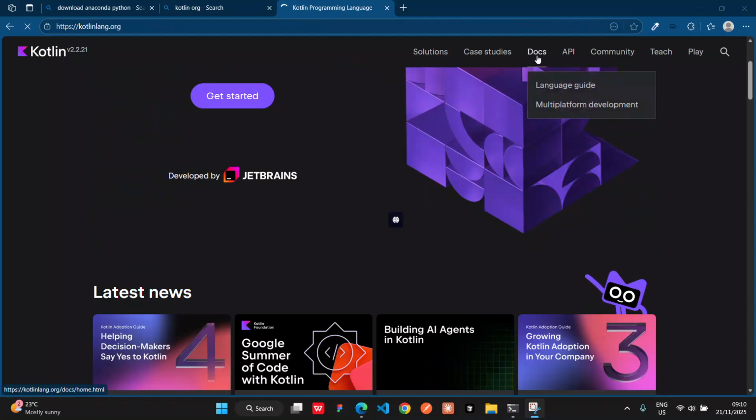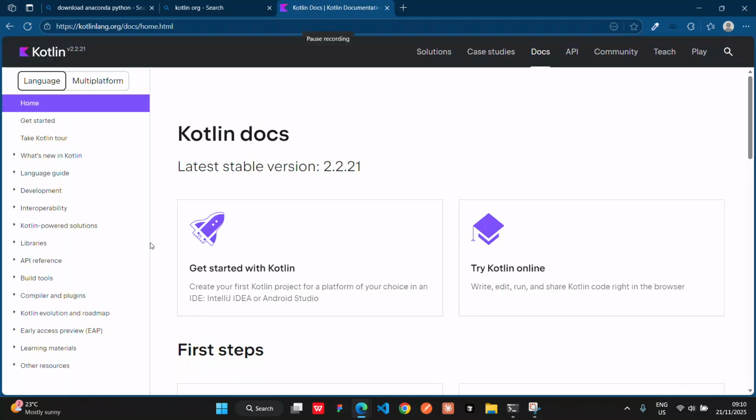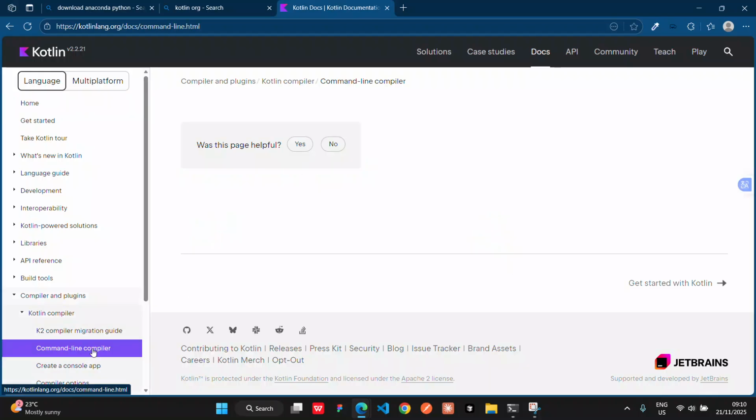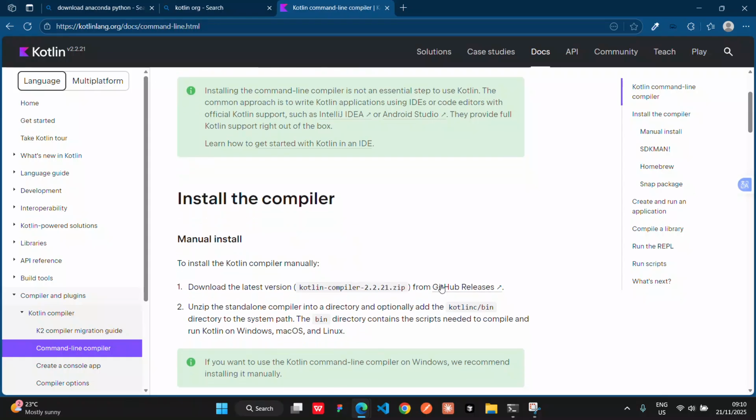We go to the documentation. Now, on the sidebar, you click on compiler and plugins. So now we are working on Kotlin compiler. Click on it. Now we are looking for the command line compiler, which we click on, and here it opens.